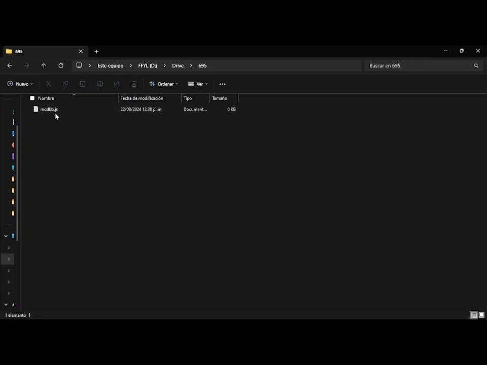Actually, I recreated this file because I deleted the original file that was here. So I tried to recreate it to show you how it was, and it was the same file, I mean, with this name. It was the same name like this, but it was not a text file. It was a JavaScript file. So I said, well, this is strange. How is there a JavaScript file here in my USB pen drive if I don't even create anything in JavaScript?